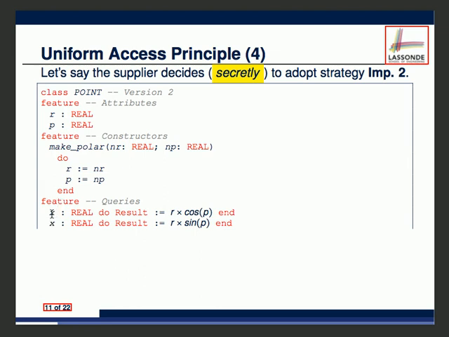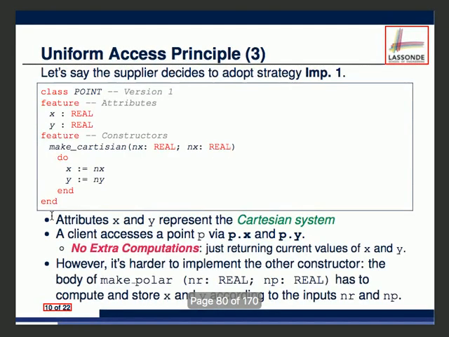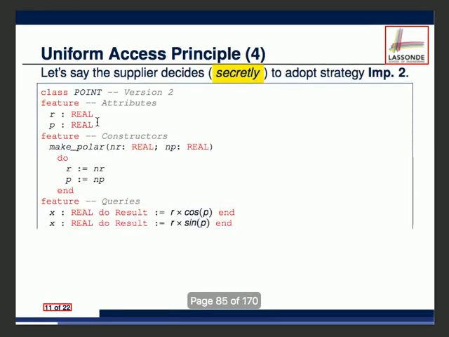So now for x and y, just to remind you, in the previous implementation x and y are simply attributes. We never do any extra computation; whatever the current value is, return it. On the other hand, in implementation 2, whenever you say x, it is going to execute this block of code, which depends on the current value of r and psi, and calculate them to see what the value is, and also for the sine as well.